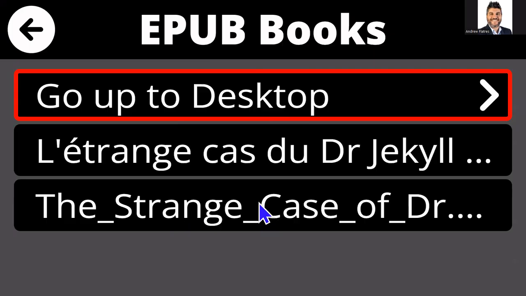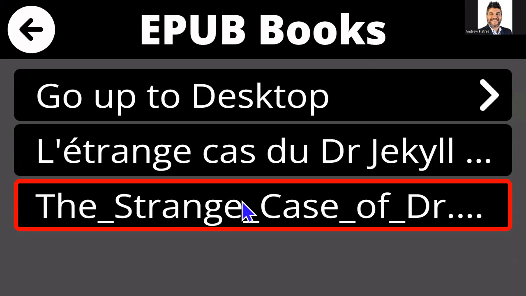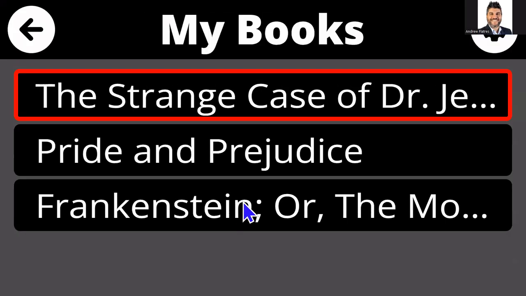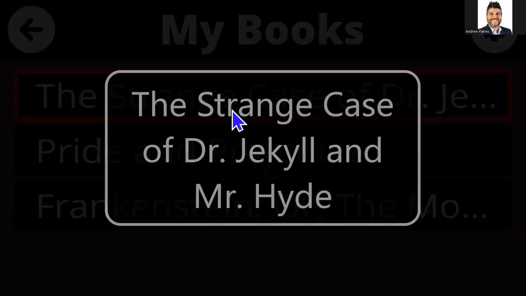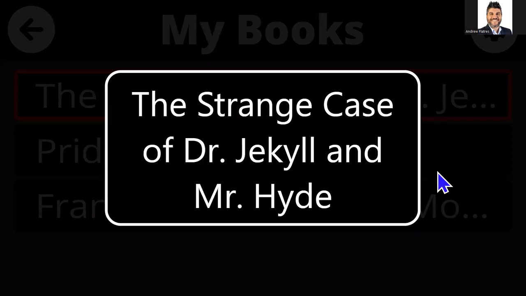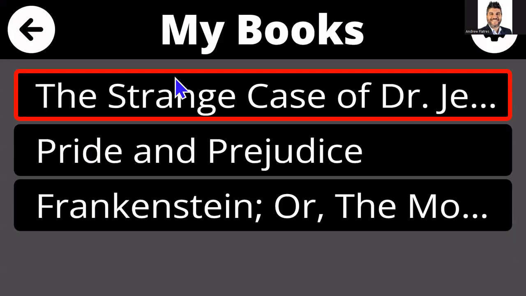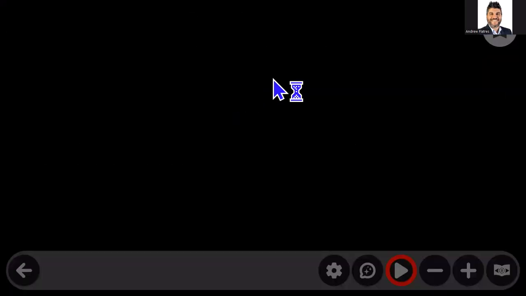Here's an example. You can now extend file names. So I'll long press onto that file name and it will extend it out so that I can see it. I didn't press quite right there, but it's extended out the name there so I can see the full file name. I'll click off of it. And now I'm back in my book. So it actually imported the book there, I just didn't press quite right on there.